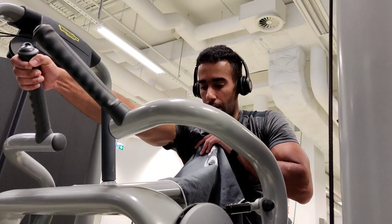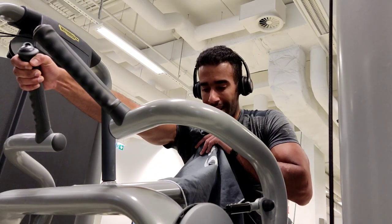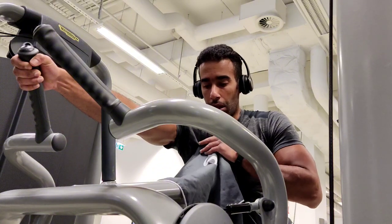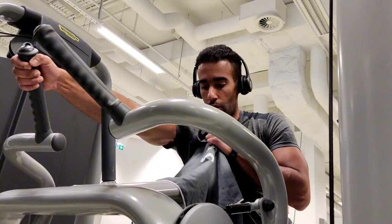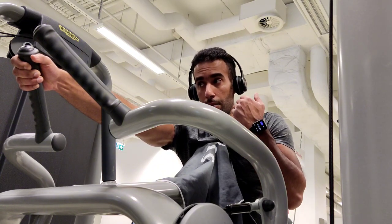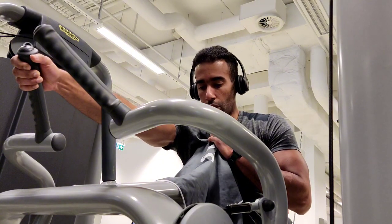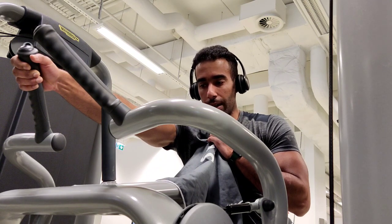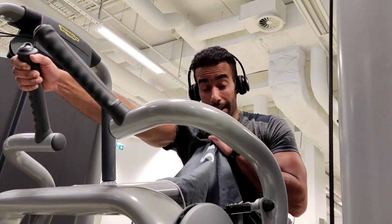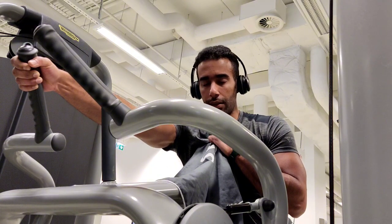Exercise number one for the upper body. It's seated machine row. I work kind of alternating. I don't do both sides at the same time, just to fix my imbalances a little bit, because my right lats are slightly bigger than my left, so I'm focusing on bringing those muscle imbalances into the right place. And I usually do 3 sets, each set 8 to 10 reps.